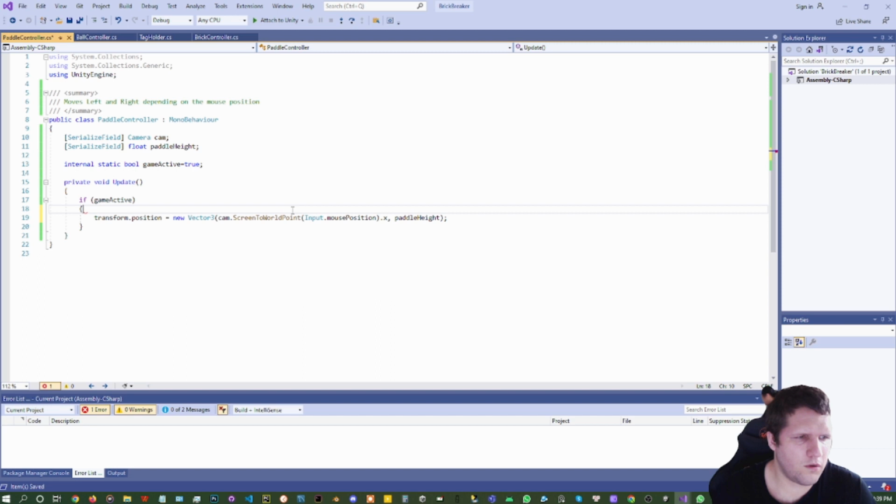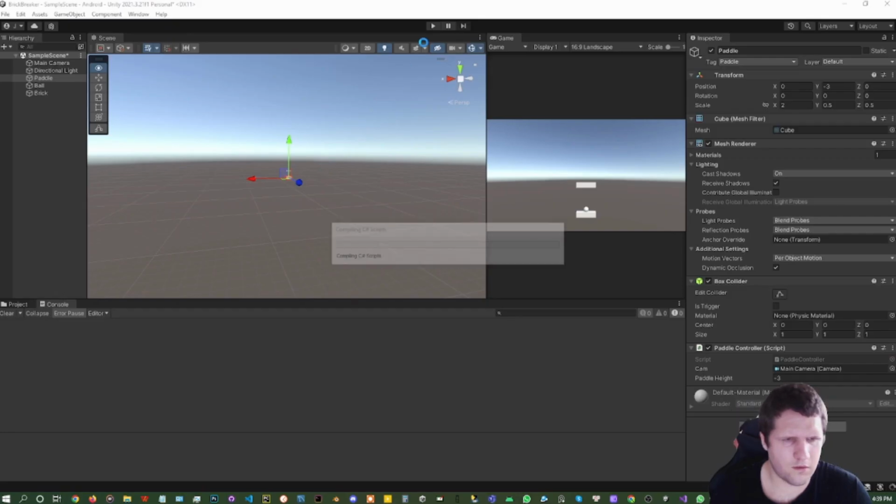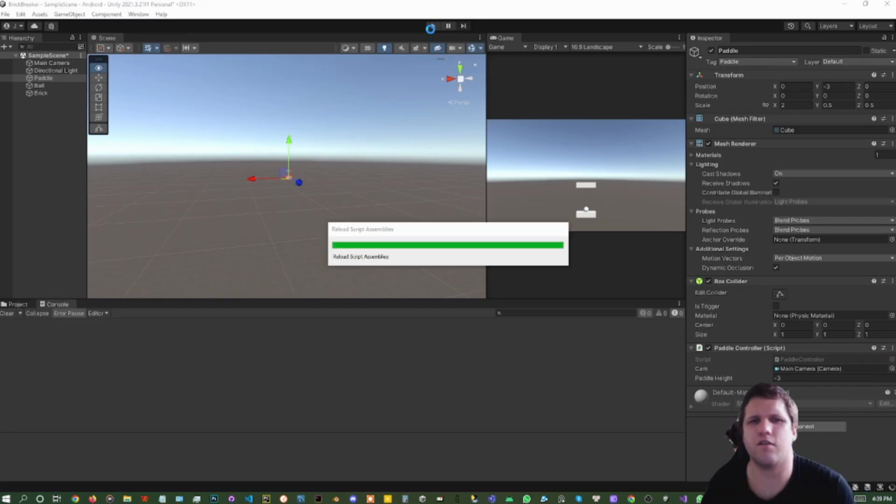Input. What if we just do input.mouseposition.x? Let's try that. Perhaps we're overthinking it.